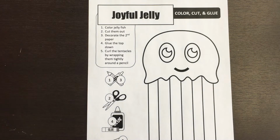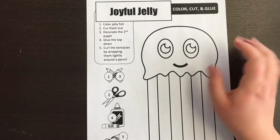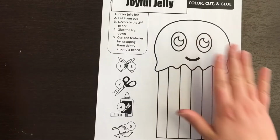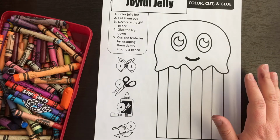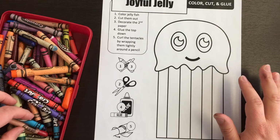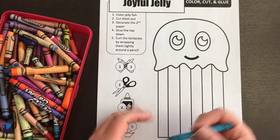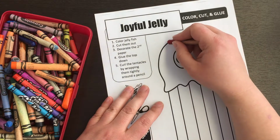You have 2 joyful jelly pages in your sketchbook, but we want the one that has the jellyfish on it. That's the one that we're going to start with, because we are going to start by decorating and coloring this jellyfish. Okay, so I'm going to jump in with my crayons. You can use markers, colored pencils, whatever you happen to have, but we need to decorate this jellyfish. So I think I'm going to give my jellyfish some spots.